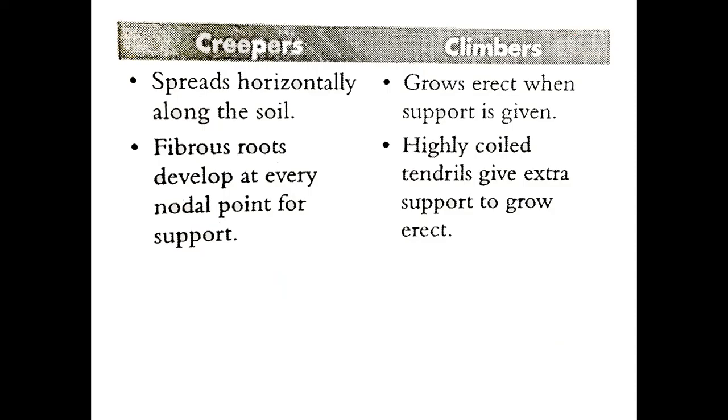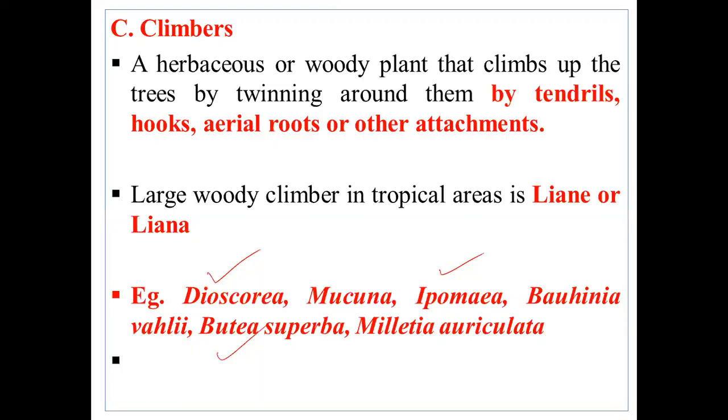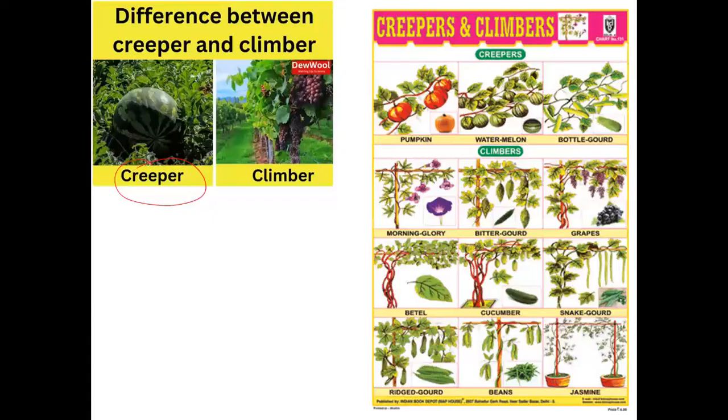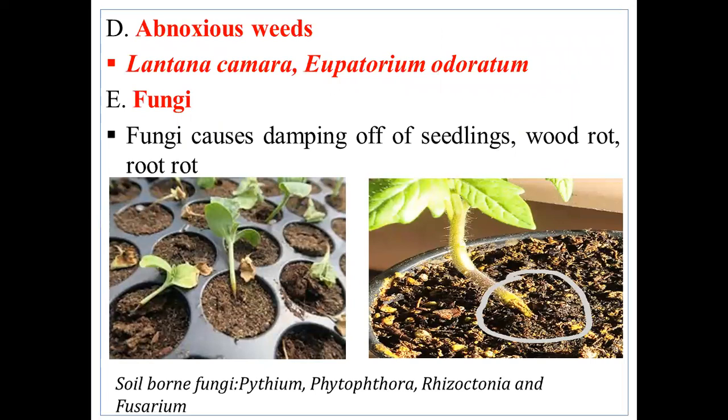So we were discussing the climbers, and now we are moving to the obnoxious weeds. That also comes under the biotic factors, where we are discussing plants. In that, we have covered the parasites, epiphytes, and climbers. Now we are moving to the obnoxious weeds. If you observe the land, there are two major obnoxious weeds in our forest ecosystem.